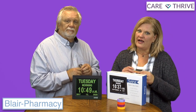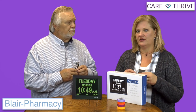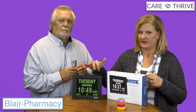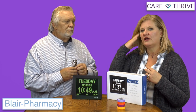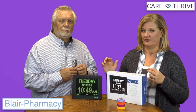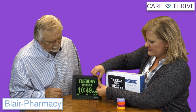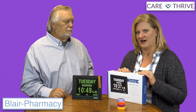Yeah, as someone's progressing in age in general, or specifically with dementia, their visual acuity will begin to get impaired. So having a black screen on a black background, maybe in a darker corner of the room or when the lights are out, may be hard for them to find these. So take some of these simple bright tapes that you can pretty much find anywhere, and you can just simply add it to make it easier to find. I would do the whole outline of it.